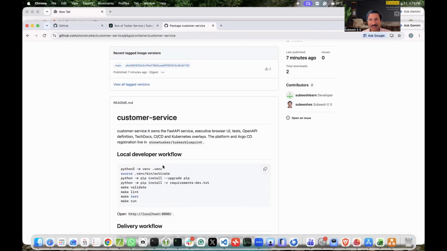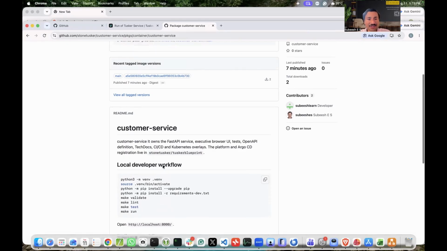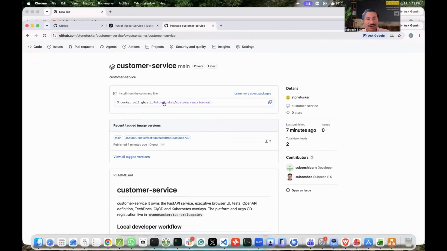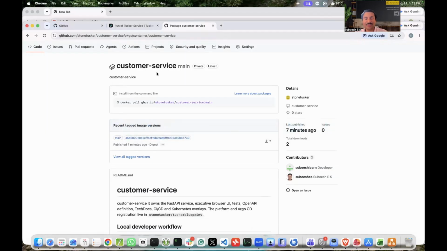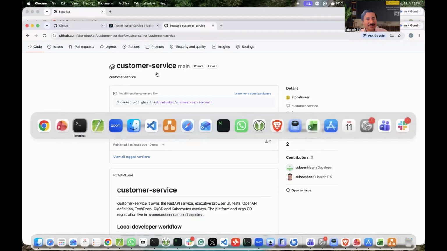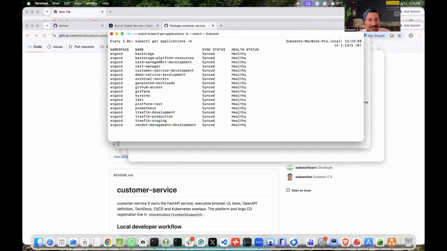It is also giving the documentation and explanation. If a user wants, they can do a Docker pull of this image and run it directly. Not only that, as I mentioned, we have allowed the user to run this service on the Kubernetes environment we have created over here. Let's see whether it comes up. As I mentioned, it takes 2 to 3 minutes. Yeah, you can see that it has come up over here.